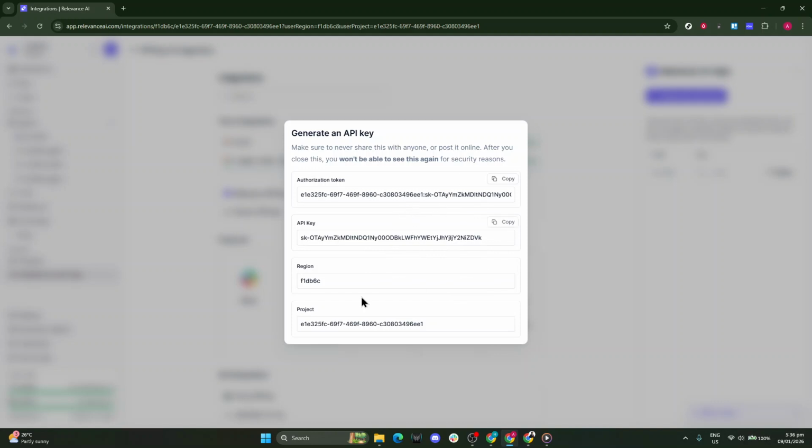If there's a one-time visibility notice, pay attention. You may not be able to view the full token again after leaving this page. Keep the token secure while you move it into the appropriate configuration for your application. If you suspect the token has been exposed at any point, plan to rotate it by generating a new one and removing the old one from use.